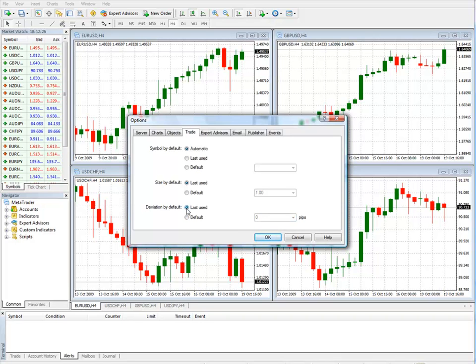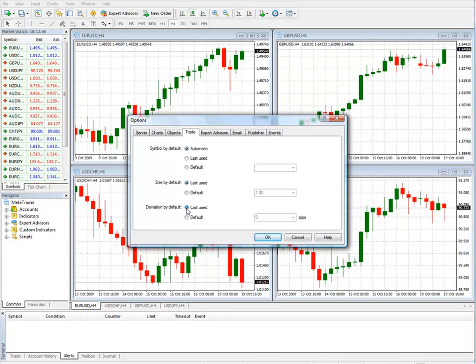And the deviation simply accounts for the fact that the symbol price can change within the ordering time. And as a result, the price of the prepared order will not correspond with the market one, and the position will not be open. The deviation option helps you to avoid this. It gives you a maximal permissible deviation from the value given in the order that can be specified in this field.